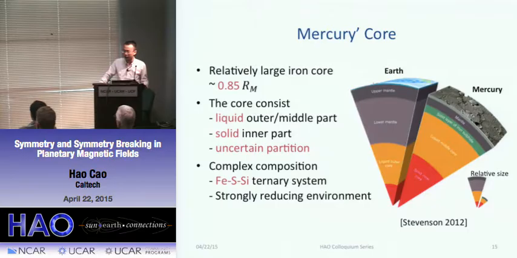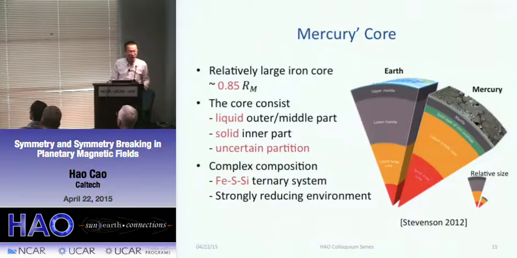What we don't know is whether it has a solid inner core or not. And this is where geophysics and geochemistry diverge, or they never converge, of course. If you are a geophysicist, you measure gravity and you measure other things, vibration, and you tend to conclude Mercury must have a very small core. Just from the vibration measurement, the inner core can't be big, because if it's big, it's going to gravitationally couple with the upper layer and significantly reduce the vibration amplitude.